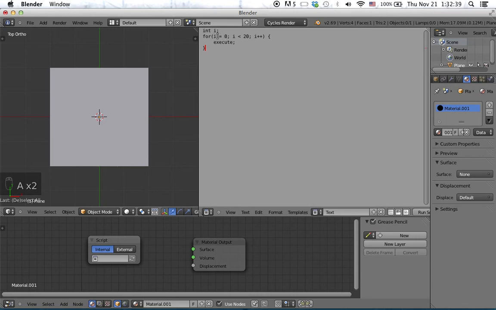So first, what it goes here, it says I want to start this for loop with I being equal to 0. Then it wants to say I want to execute this so long as I is less than 20. And finally, it says after I execute, what do I do? You're gonna do this I plus plus, and you're gonna see this in basically every programmer's code. I plus plus is the same thing as I equals I plus 1, which is the same thing as I plus equals 1.